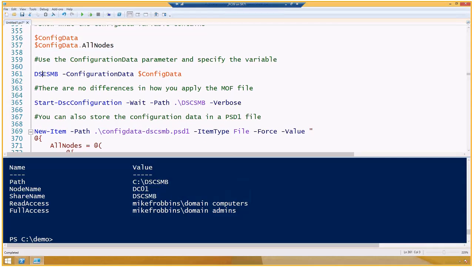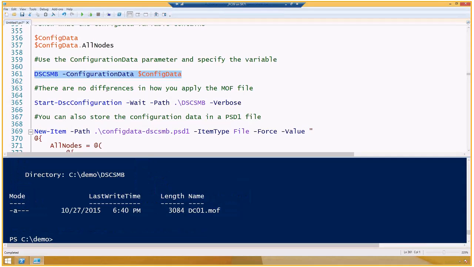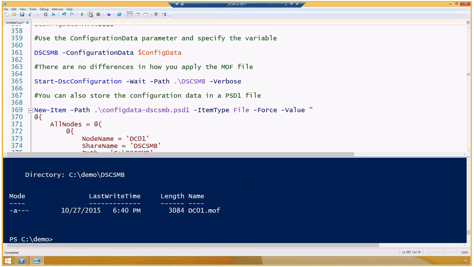So when you call the configuration, you'll use the configuration data parameter and specify the variable that contains your environmental configuration. And when you do that, it creates the MOF file. And it's really the same MOF file we previously created that had the hard-coded values. So I'll go ahead and apply this.